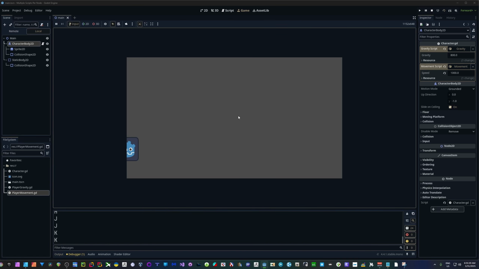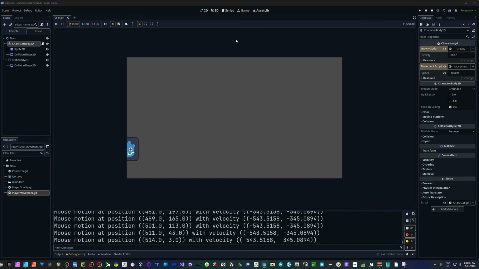So now when I press a button, we should see the button getting printed out. H, J, K, L, right? M, N, B, V, C, X, Z, A, D. I'm sorry, S, D, F, G, T, R, E, W, Q. Right? It all goes in there, as well as, of course, our mouse motion, because that is an input event.